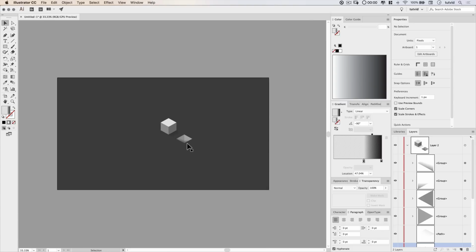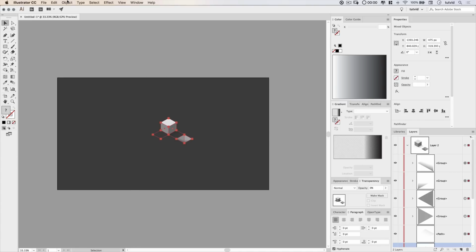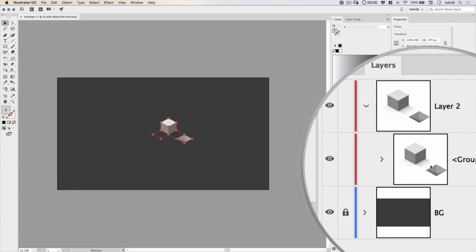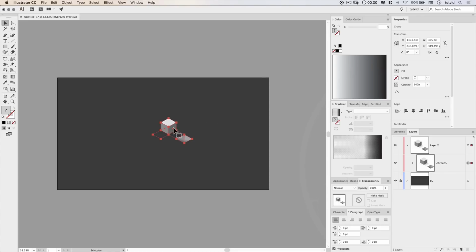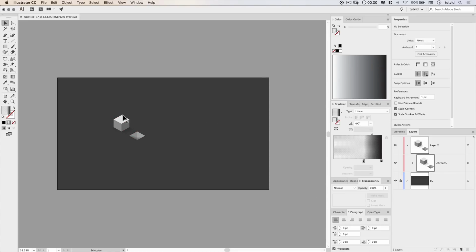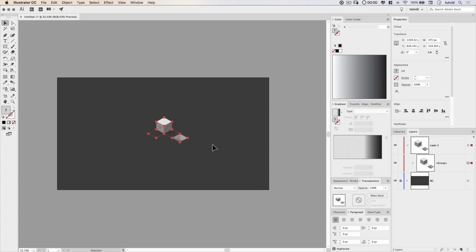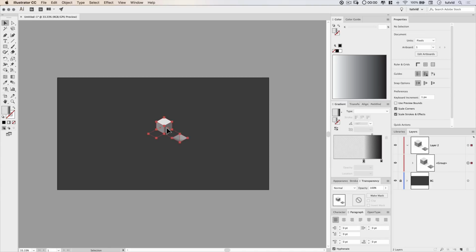And if you like what you've got, you might want to play with some of the shadows a little bit more. But if you like, generally speaking, what you've got, select all of the shapes that we just created and go Object, Group. So you can see they're now all contained in this one nice little package for us. Now, the reason that I've gone with gray and not a color, you're going to see in just a second, because I want to be able to colorize this very easily.